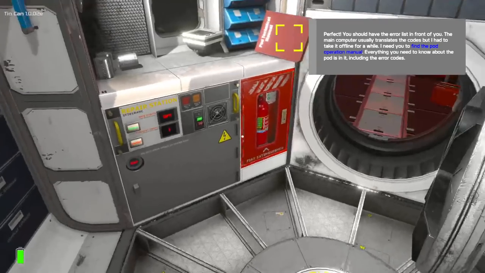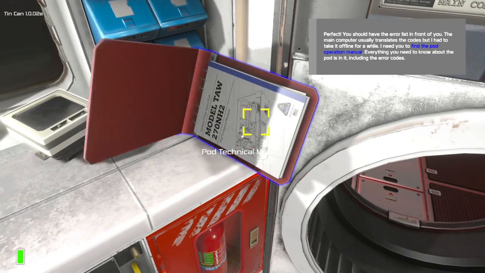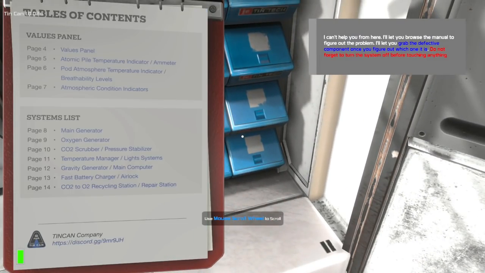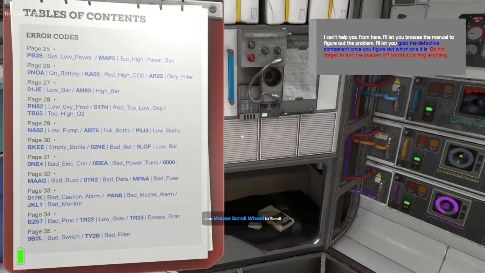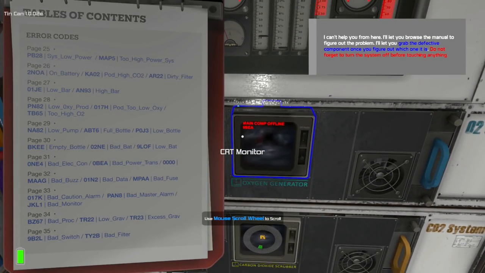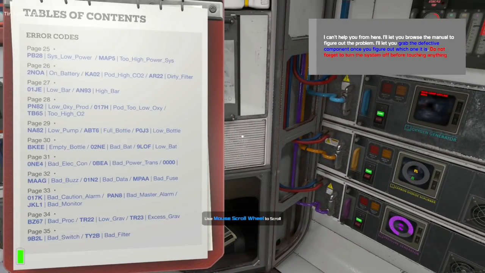Perfect. You should have the error list in front of you. The main computer usually translates the code, so unfortunately I can't really help you from here. So I'll let you browse the manual to find what the error codes mean. I'll let you grab the defective component once you figure out which one it is. Oh, and do not forget to turn the system off before touching anything, alright?